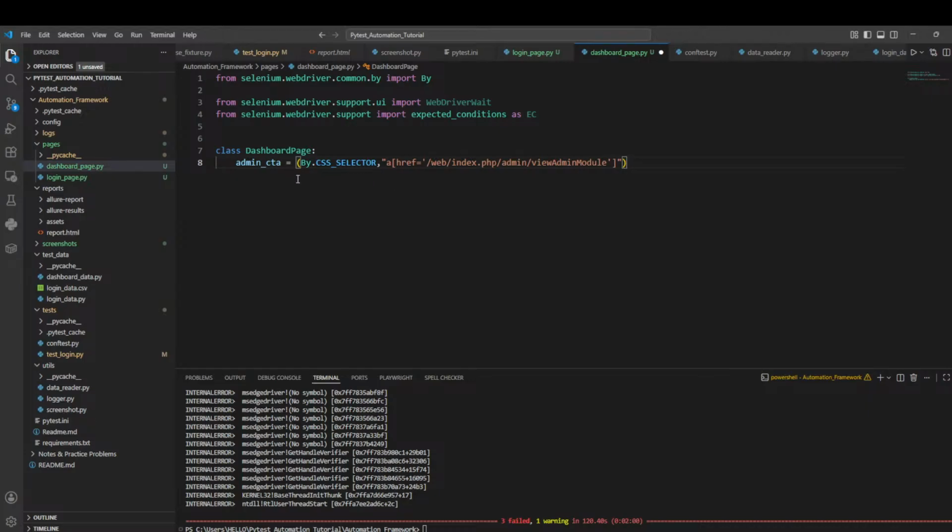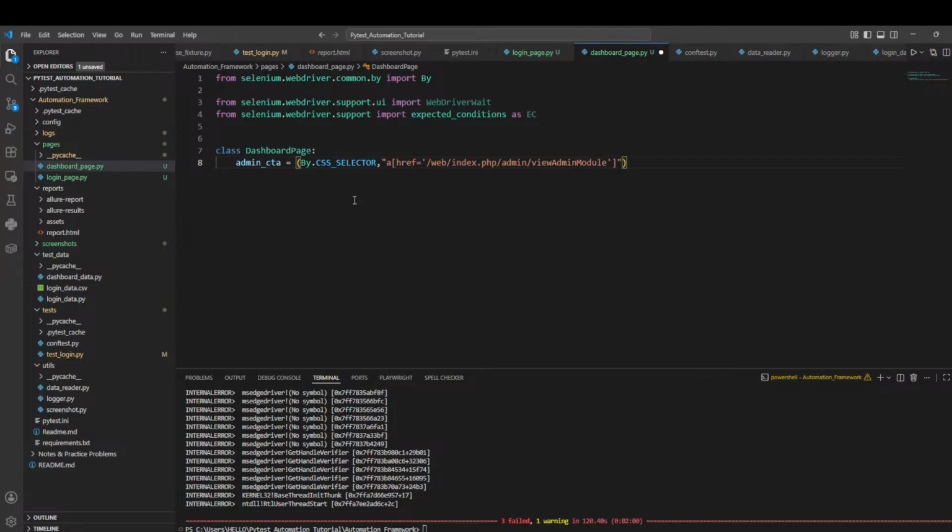Okay. So now we have created a class variable for storing the CSS selector that we just created. And why we are storing it as a class variable? Because we will reuse the admin CTA for different tests throughout the framework, and every test will automatically be able to use that.